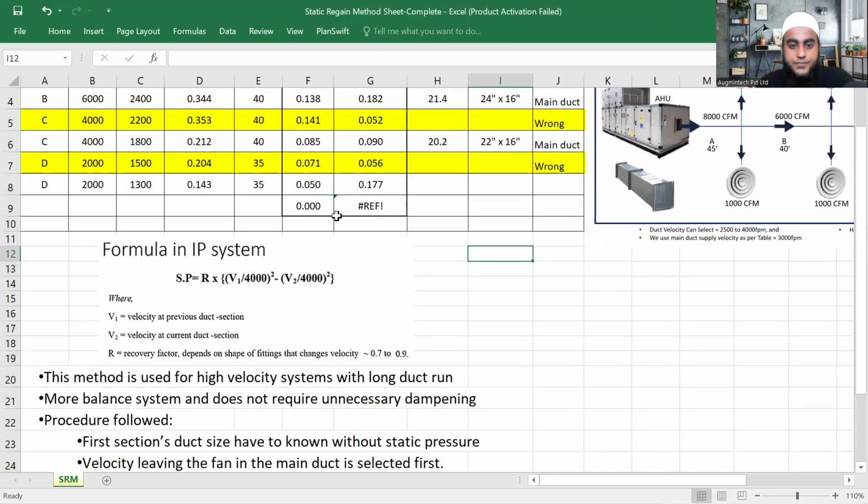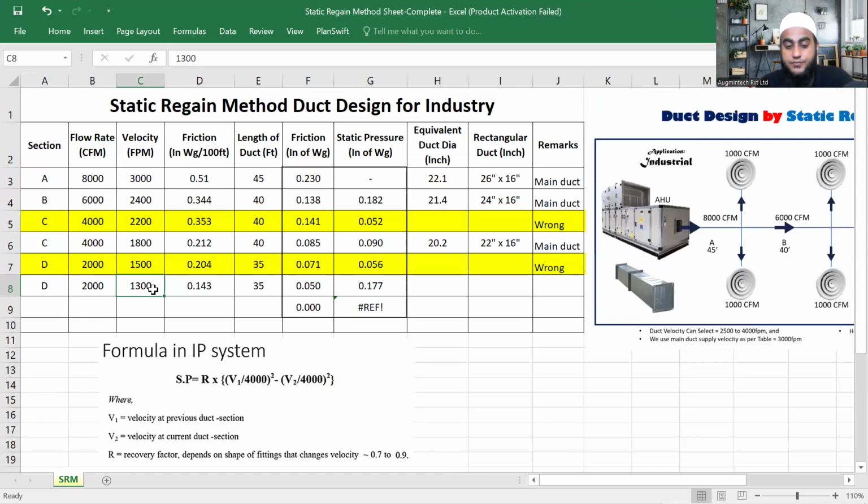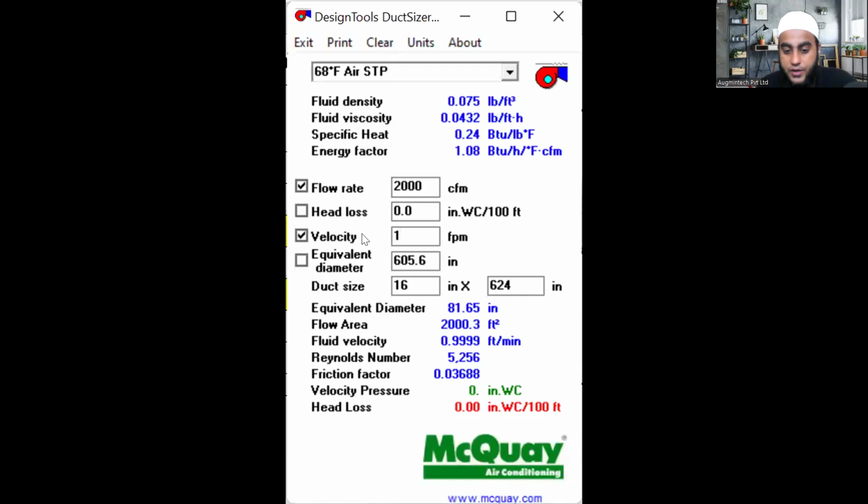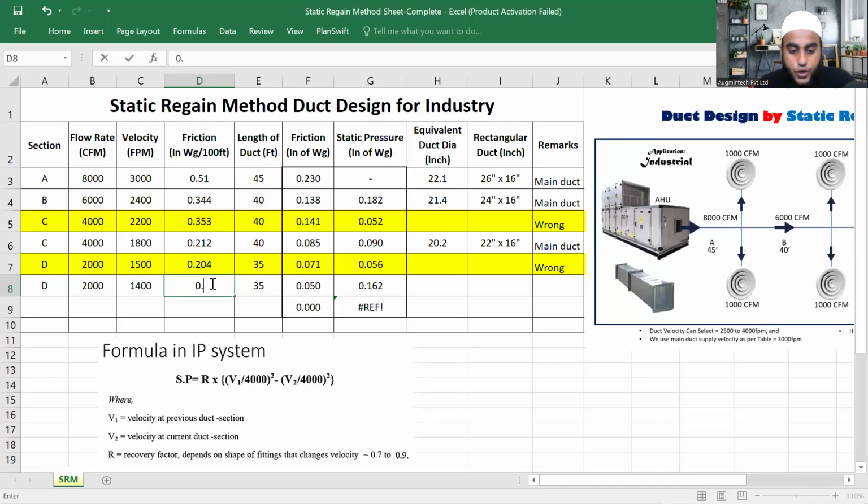As per that, see now, it is clear. The size is correct, meaning the velocity which we have selected is right. Why? Because here the friction loss value is coming less than that. But remember, I have selected 1300. First, you have to check it for 1400. Maybe for 1400 FPM the condition will be satisfied. So okay, we'll try first for 1400. Just open it and change it to 1400, and the head loss is 0.172. So I'm writing 0.172.